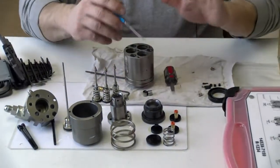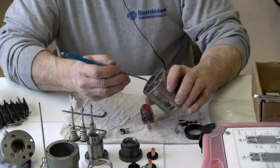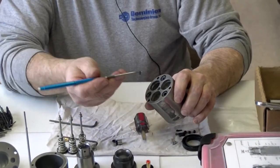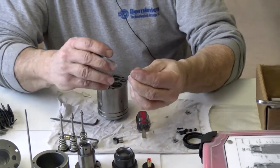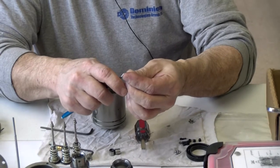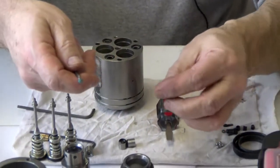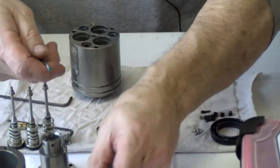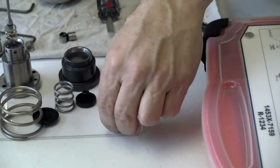Now I'm going to pull all the seals off that I'm going to replace. I'll usually start with the body. I use my pick, and I go right in here for, there's a seal, and it has a small glide ring inside of it that goes into the center of this seal right here. I'll set it right here so you can see it. It's pretty small.